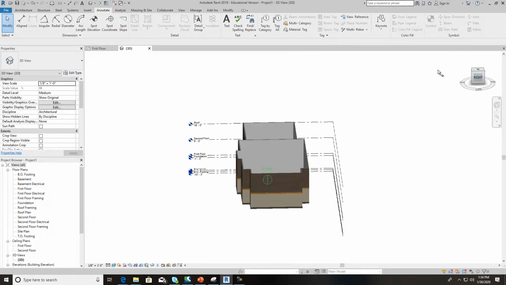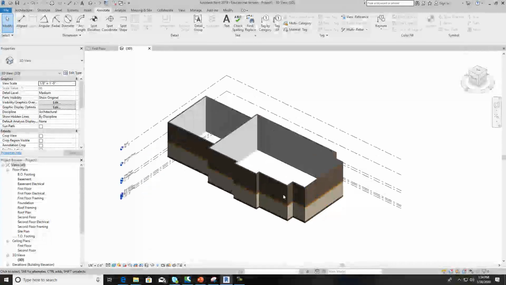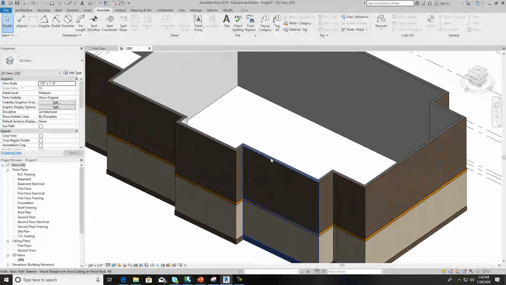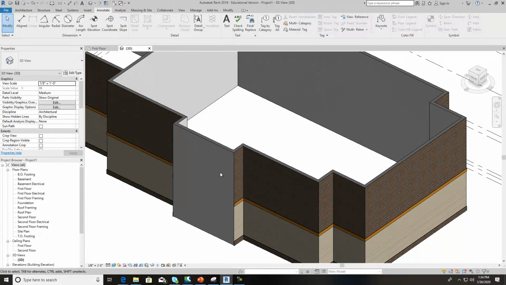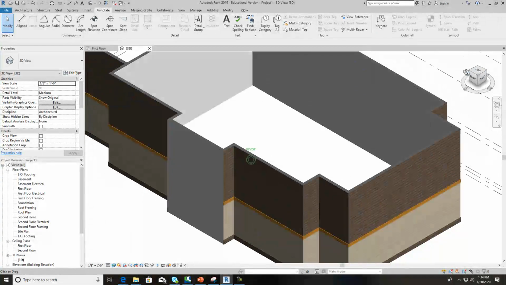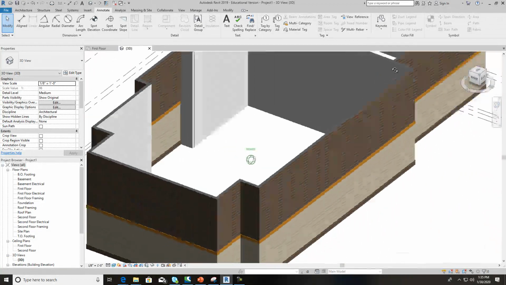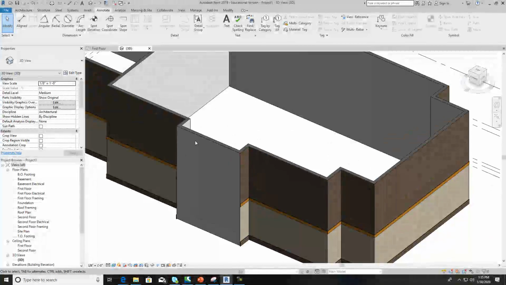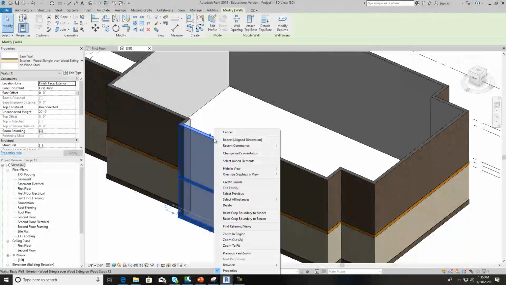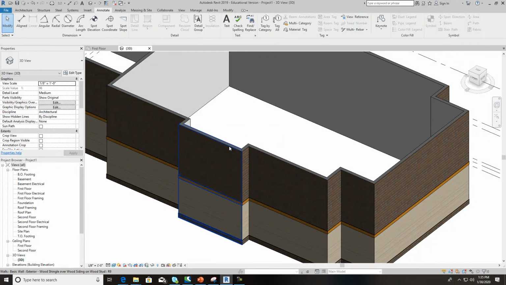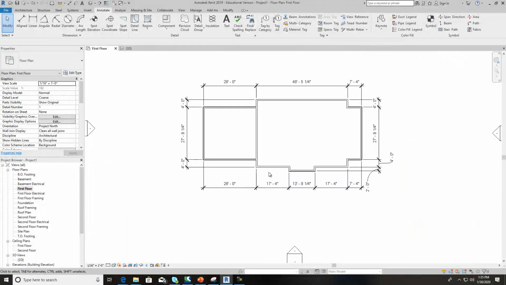Now, if for some reason you put this on here and it might look like this, let's say click on that. If I hit space bar, it'll flip it. And now if I look at it, my exterior is on the inside of the house. You don't want that. If it does that, you can just click on it and either hit your space bar, or you can click on it and right click and go change wall orientation. Either one of them will work. But just make sure you do that. And if you change the wall orientation, make sure you go back to the first floor and check your measurements, because it will change things.